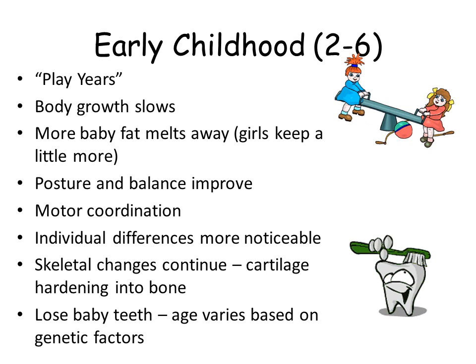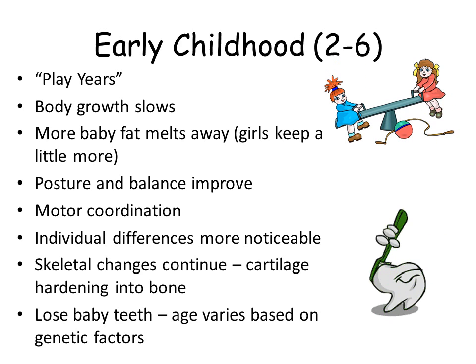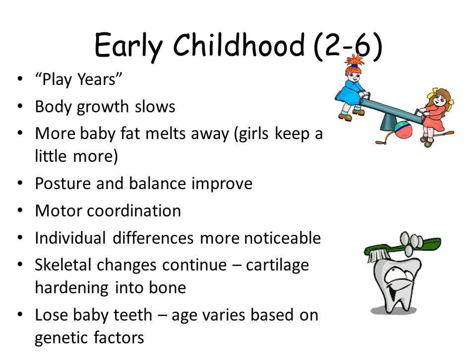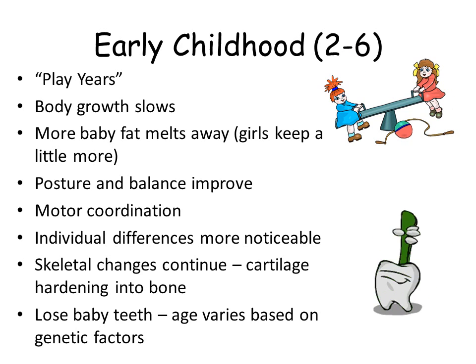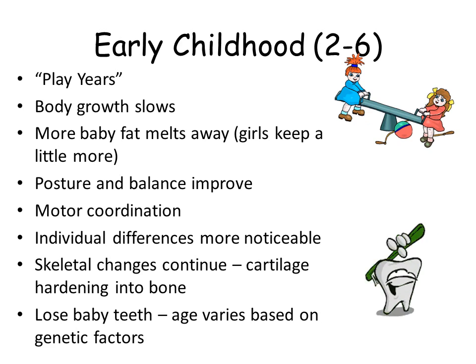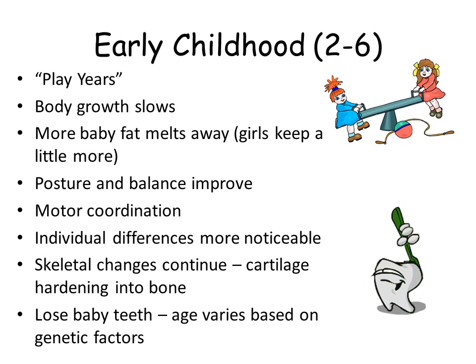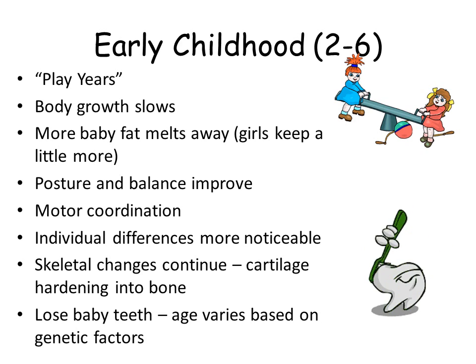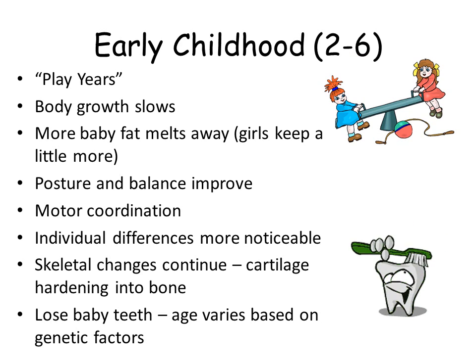Okay, so early childhood, 2 to 6. And like I said, sometimes this number varies. But this is the play years. The body growth slows down. The baby fat starts to melt away. Girls keep a little bit more of that than boys. Posture and balance improve. There's motor coordination, meaning they can do things like catch a ball.